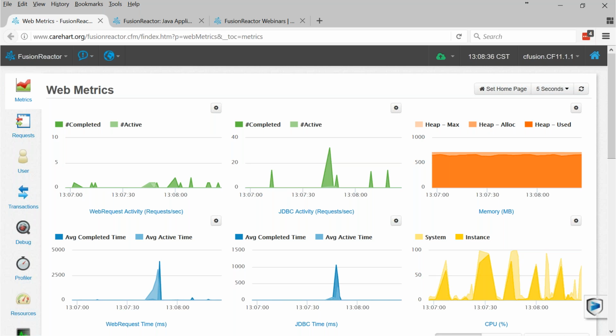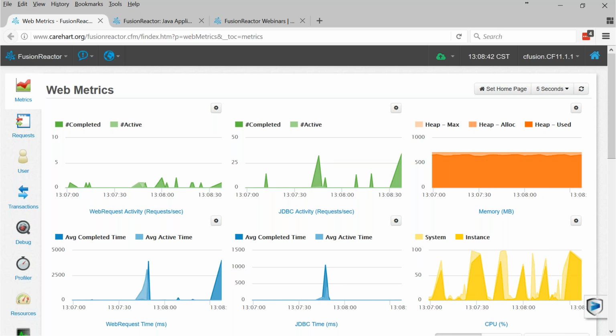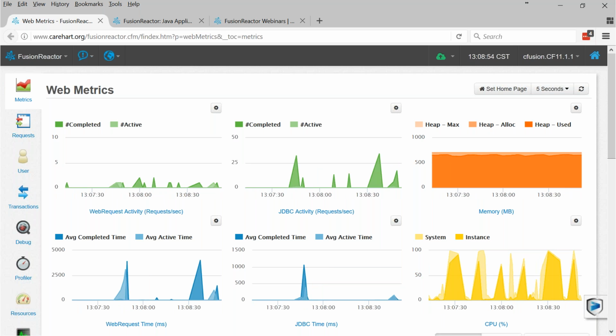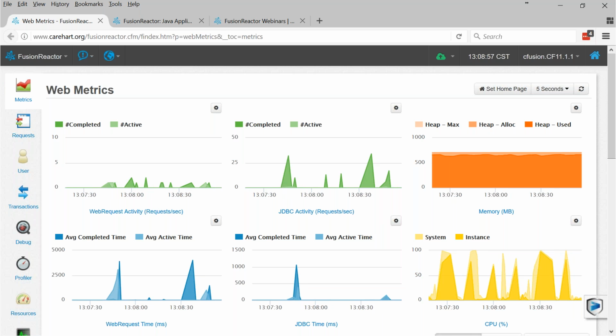And the top graphs are focused on how many are running, that's active, and how many have completed in the previous 5 seconds, because this refreshes by default every 5 seconds. So these numbers are how many had completed on average during that 5-second window. That's the dark green, the number of queries that have run in the past 5 seconds. And the light green would be if any were running. And sometimes you may see some running.